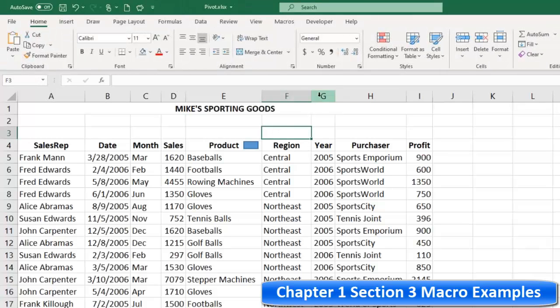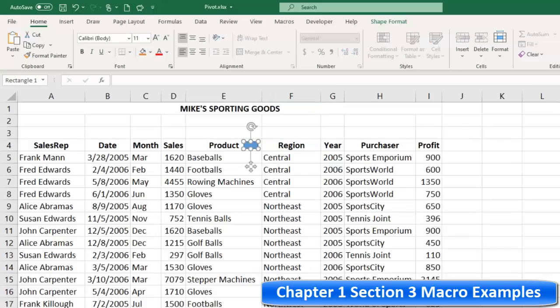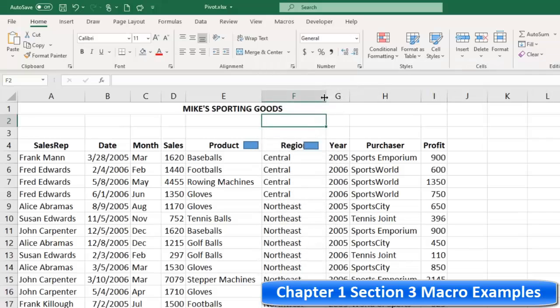Now oftentimes what I do is make a copy of that rectangle shape so I could use the exact same size shape rather than trying to draw it again and trying to get the exact size. So I'll simply copy that shape with a Control C, Control V, and make a copy of it this way. Maybe I'll make this a little bit wider so we can see it better. Okay, there we go.